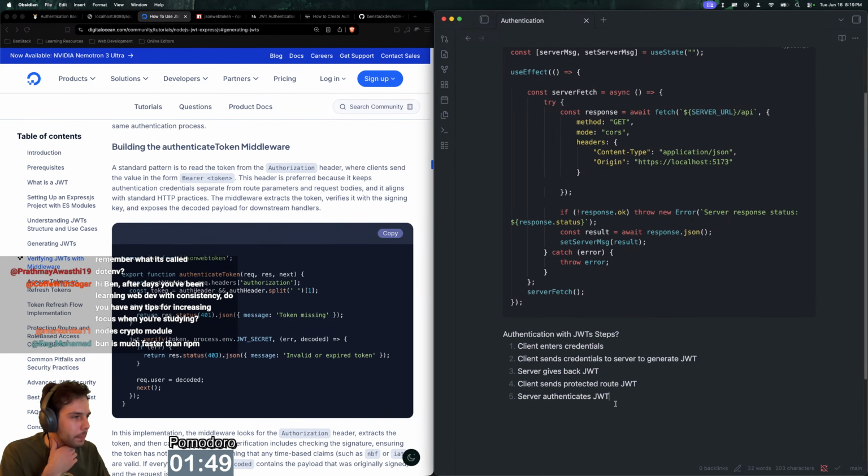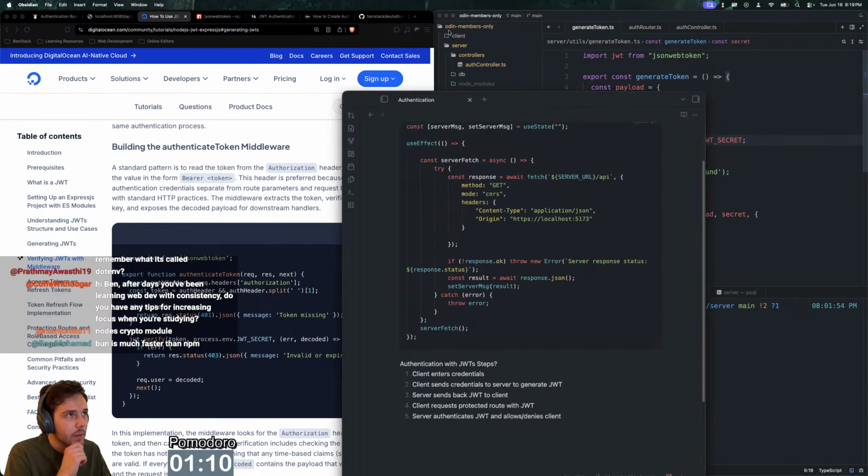I don't know if this is the order, but this is my understanding of the order so far. I don't know if this is how it works, but this is my current understanding of how that works.